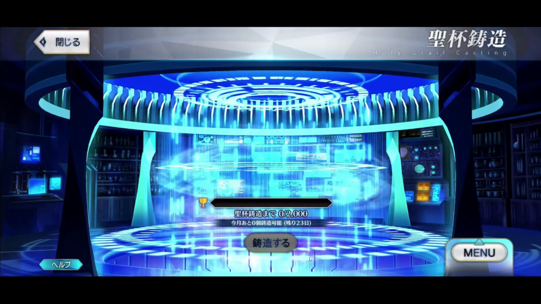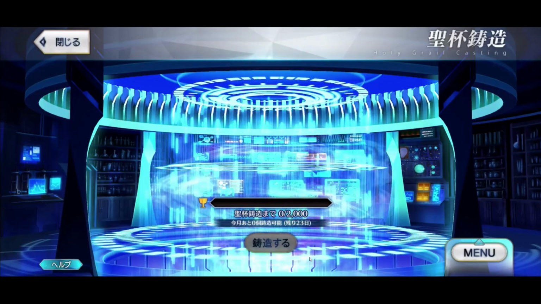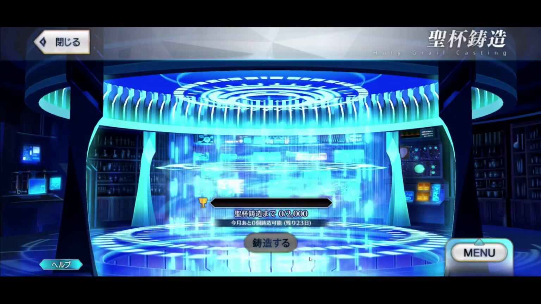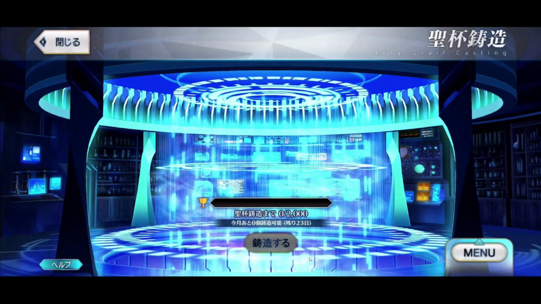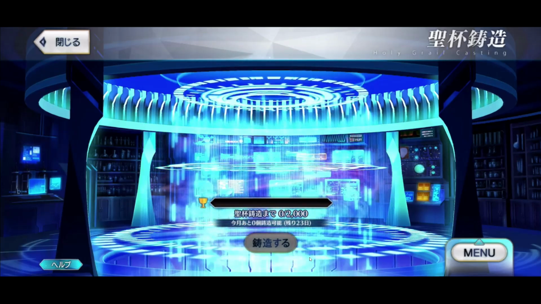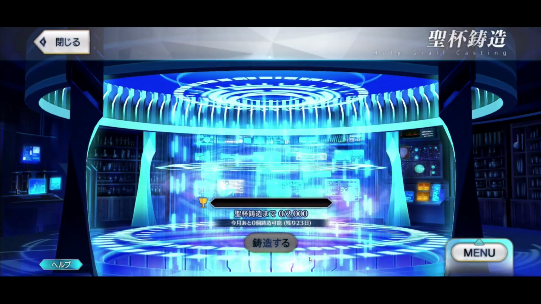Because remember, as this system is allowing us to print more and more Grails into the game, you guys should sort of open your minds a little bit more about who you're willing and desire to Grail. So keep that in the back of your head. If you're maybe thinking, oh, hey, now I might take someone to 120, that's going to take coins. So keep that in mind.